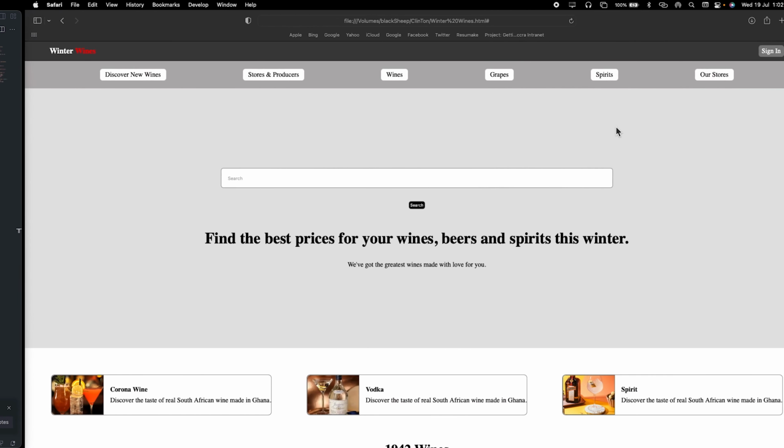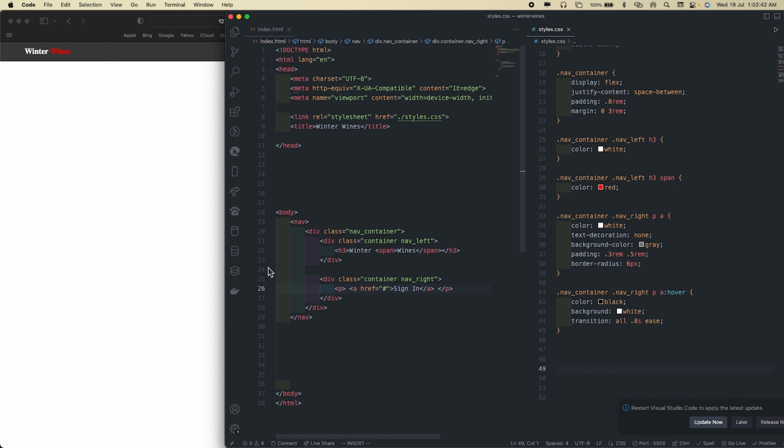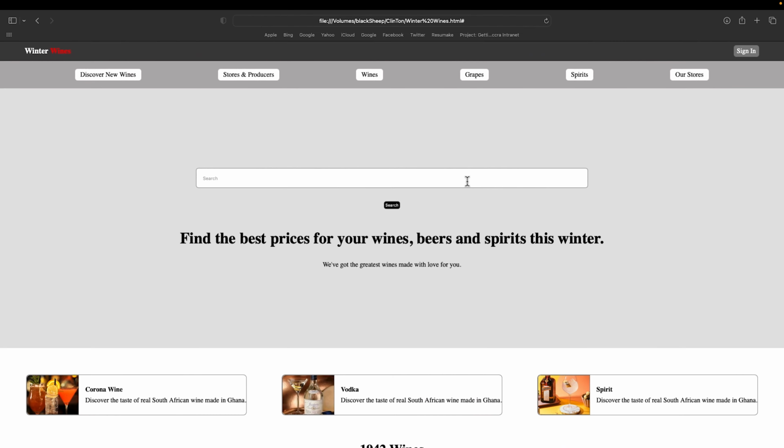So we can now move on to this section as well, where we have these links over here. I'm going to find a name for this section, and then we put in our various links or buttons with this nice hover effect, just as we did for the sign in button. So let's move on to create that also. I'm going to call this section our body top menu, since we are having our menu buttons on the top side of our body. You can name it anything you want, but always make sure when it's time for you to do the styling, you remember what exactly you named your container, and then you call that as well.